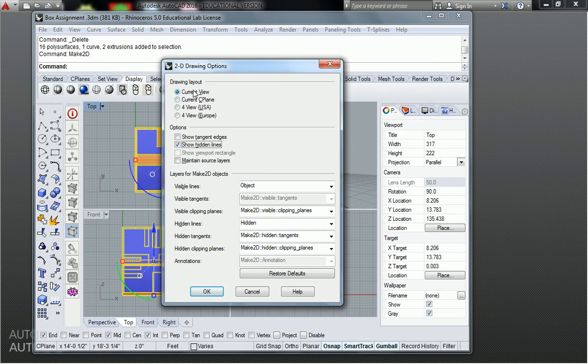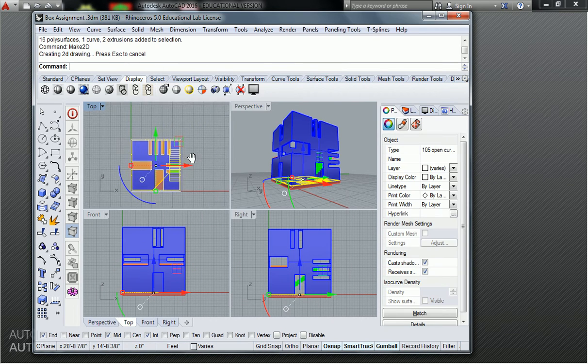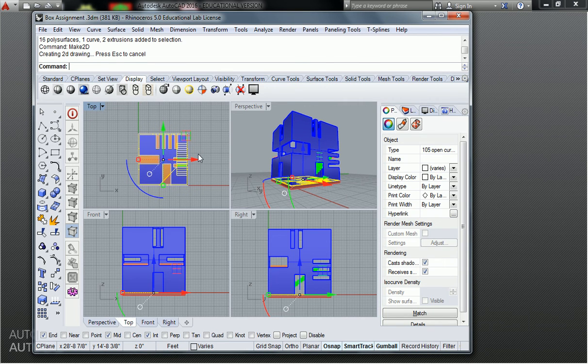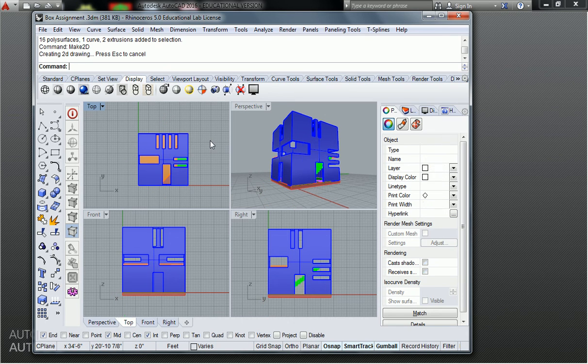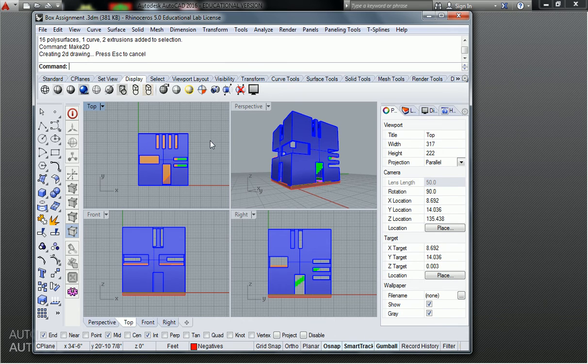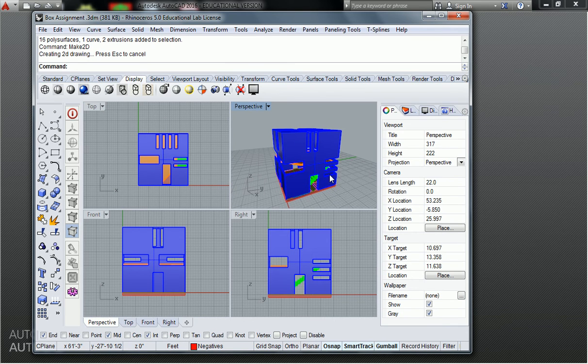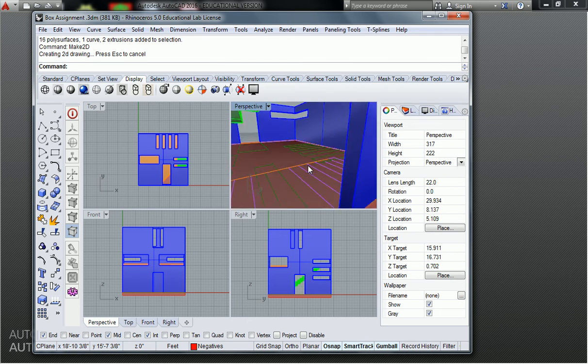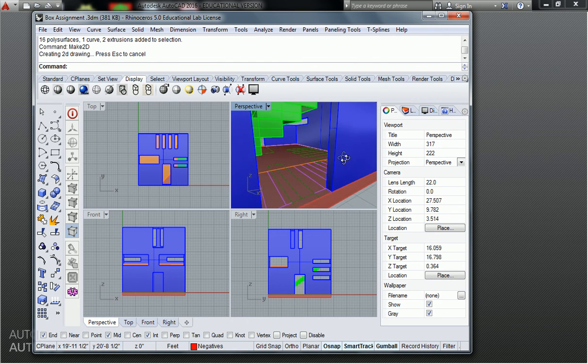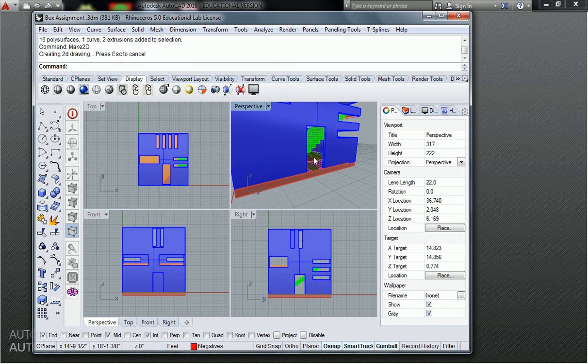So all you do is you have current view, hidden lines, you set the layer you want it to go on, and then you hit OK. Now, before you do anything after hitting OK, I just want to stress that if you hit escape or if you click somewhere else in the workspace, you're going to lose the line work that you drew. The downside is with a model that's right here at the origin, all that line work is actually going to be inside of your model, which is really kind of annoying.